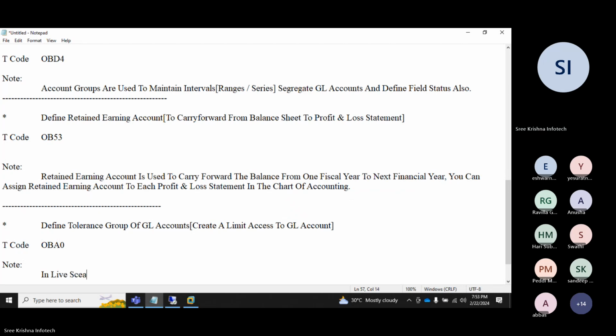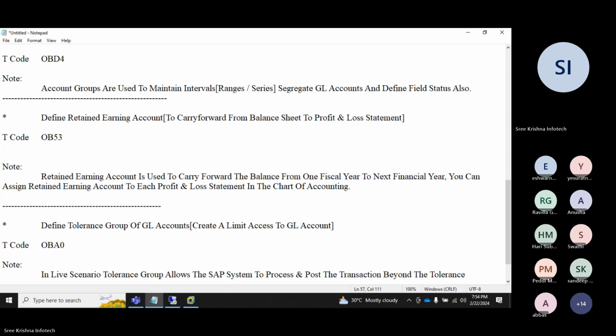In live scenario, tolerance group allows the system to post transactions.